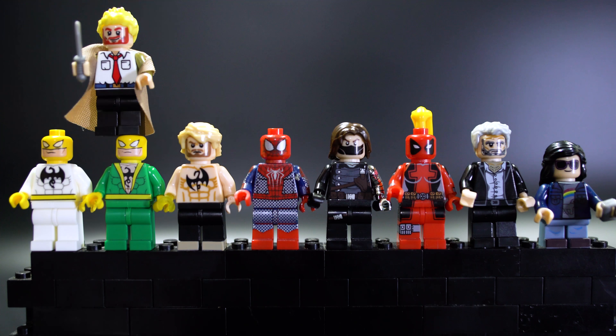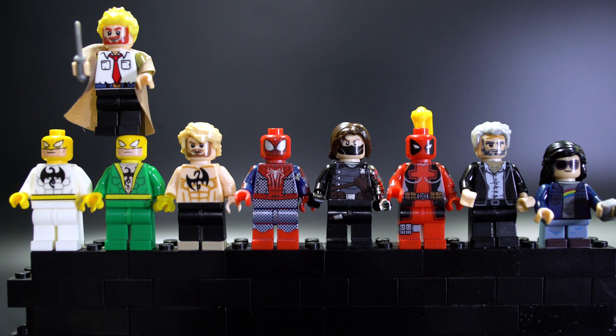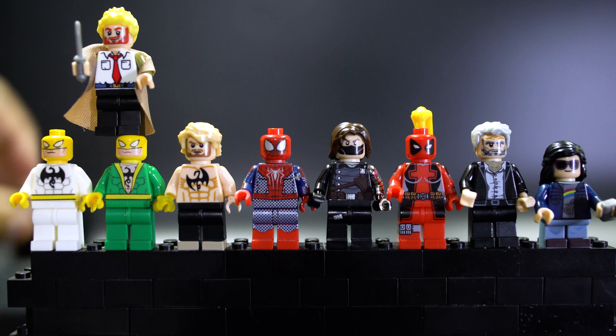Since this is the first time we're talking about this brand, let's go over the quality of the accessories. All these minifigure plate stands fit really well — none of them are loose at all. Previously, even with POCO, XINH, or Deku, the stands' clutch would be a little too tight or too loose, but here they all seem perfect. However, there are some small plastic bits around the edges that can get sharp — out of all these figures, three of them have a little bit of plastic runoff.